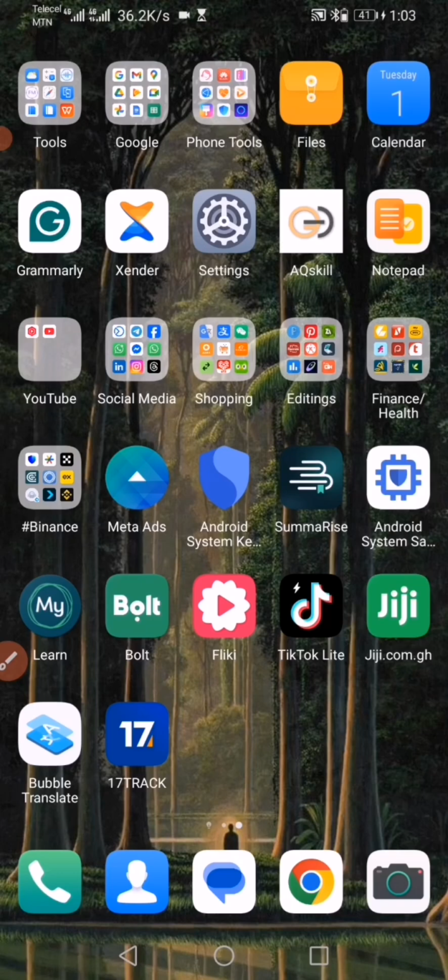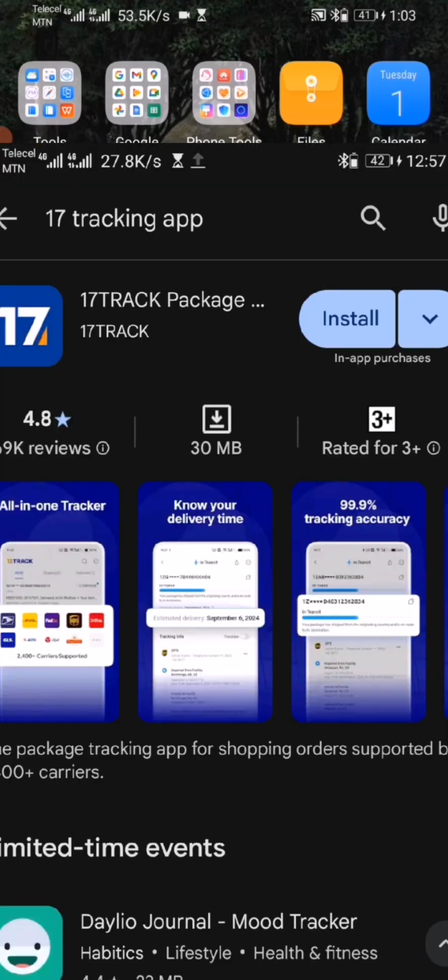So once you have your tracking number, you can either get it, as I said earlier, from your supplier, or you can get it yourself by watching the previous videos. After you've gotten your tracking number ready, you will need an app which you'll be using. You will be using an app called 17 Track to do that. You can download this 17 Track app on either the App Store or Play Store.